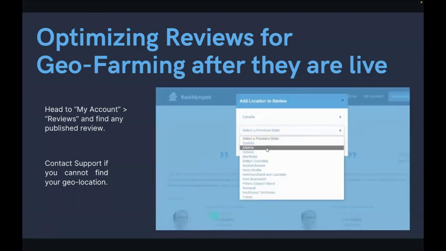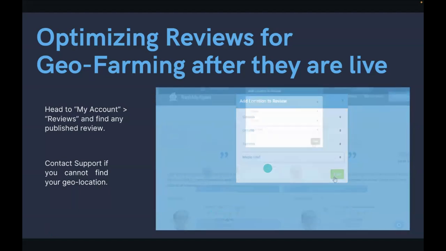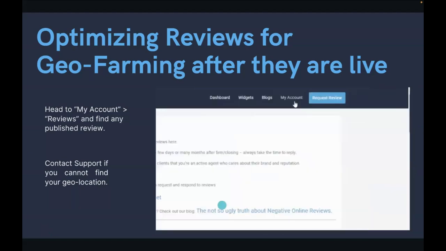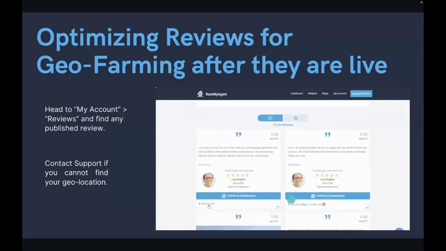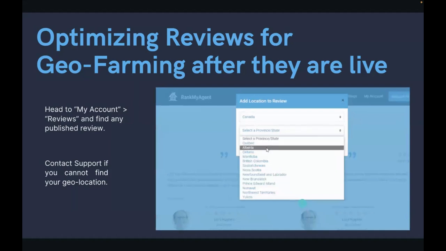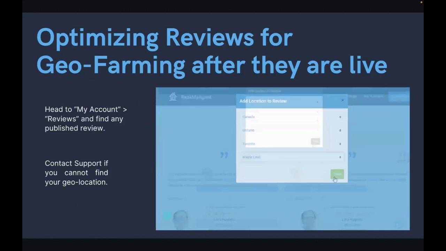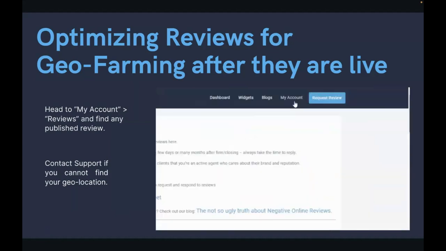So I certainly encourage you to add in that country, province, city, and even as far as drill down to the neighborhood if you would like. Some of these areas are actually coming in automatically at this point as well. So you'll see that they are filled in. But if you're finding that the neighborhood was missing, you can certainly go ahead and get that added in. So now, that's the second way to geo-farm. And I encourage you to go to any past reviews that you have that maybe need this information. Make sure that you do add that.